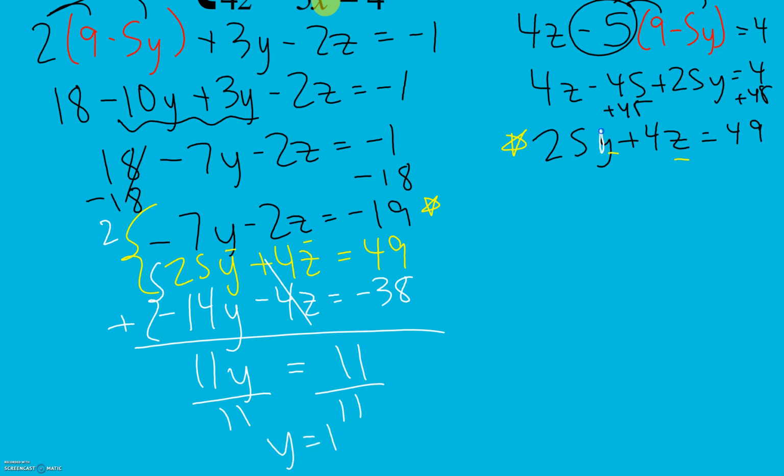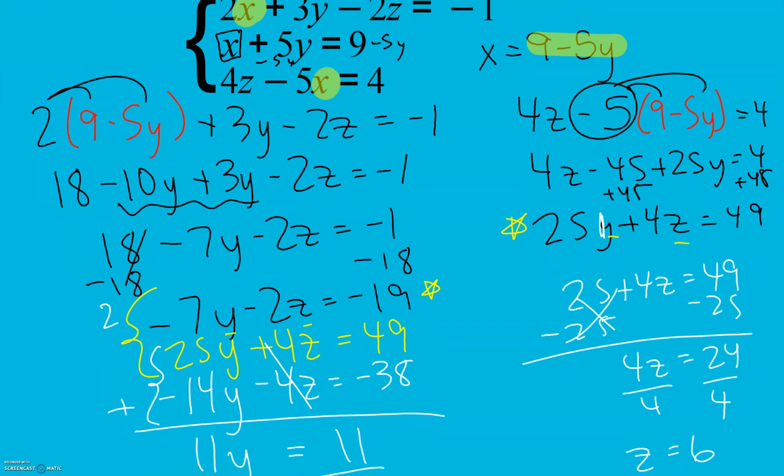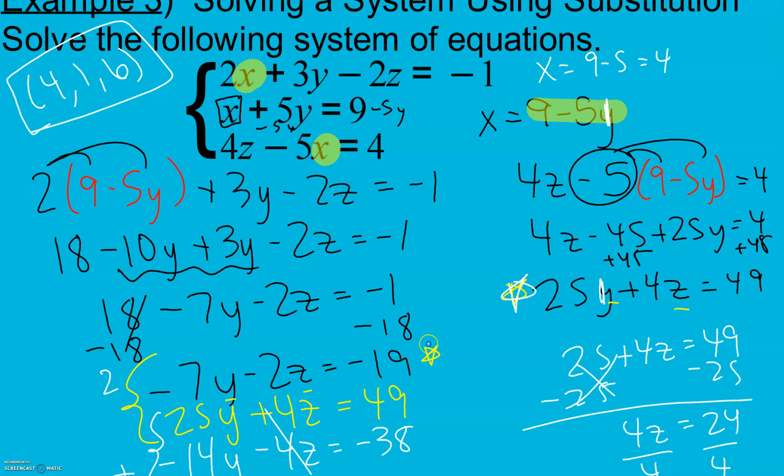Now that I know y, I can substitute it in for y in another equation that just has one variable in addition to the y. Subtract to get my z term by itself, and divide. I have y and z here. I can find x. I know that y is 1. So I substitute in a 1 there. X equals 9 minus 5, which is 4. So I have 4, 1, 6. So again, once we get here with substitution, it's the same as it was with elimination. We put our two equations together into a system and solve.